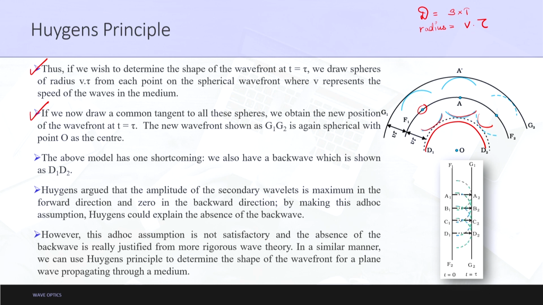For now, what we got to know is the definition of a wavefront and how wavefronts are formed. We saw an example of a wavefront. First of all, the locus is nothing but the wavefront having the same amplitude, they are in phase. Then we got to know how a wavefront can be created at some t is equal to tau if we know the wavefront at t is equal to 0. In the next lecture, we will get to know the shortcomings of Huygens principle. For now, let me conclude this lecture here.